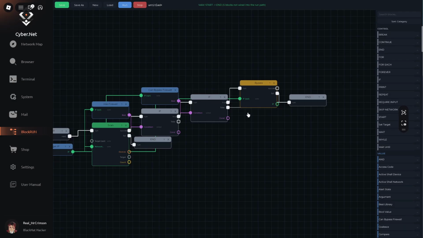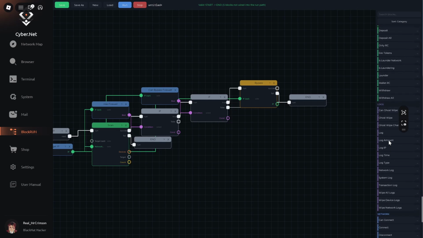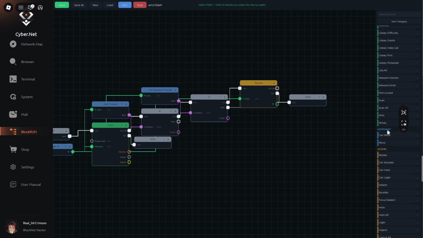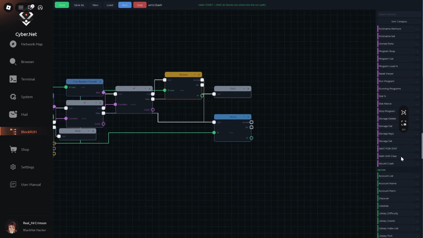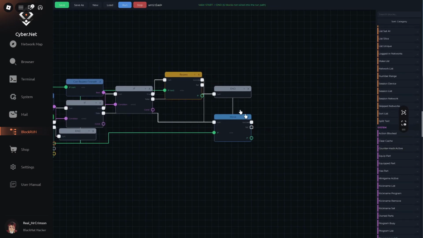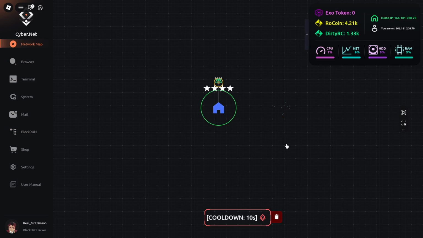Now, what we're going to do next is, upon success of the bypass, or if there is no firewall, we're going to go ahead and move to said network. So we're going to go ahead and grab ourselves a move on success and on a false. IP to IP. So for right now, we're just going to connect both the success and the fail to the end. We're going to be making sure that this runs smoothly, and also so that we can save. So I'm going to just call this tutorialware, as usual. Save. Now we're going to move here, scan for some networks.